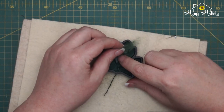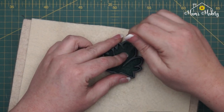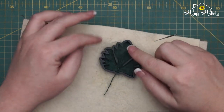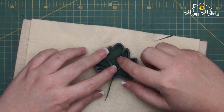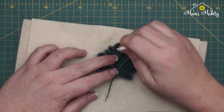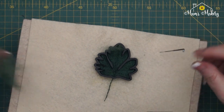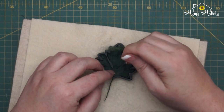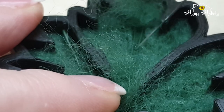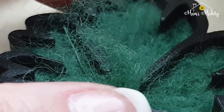Because the one thing that I have come to realise is that with the glue, if you try to wire the template and you just have the wire and you don't hold it down with any fluff, you've then got to glue it and then you've got to sit there like this whilst the glue dries. So if you want to use glue, just put down a little tuft of wool up there, a little tuft of wool down at the bottom, and then you can put a few dots of glue in here. Leave it to dry. Then come back and use these fibres to backfill.